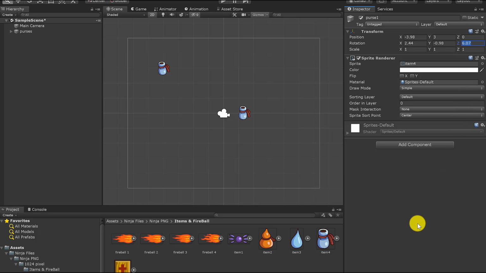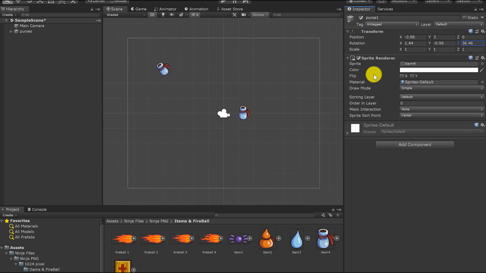For example, from 6, I can put, for example, 123. Okay, we've seen that it's rotating. Or I can simply click on the Z and change the value like that.